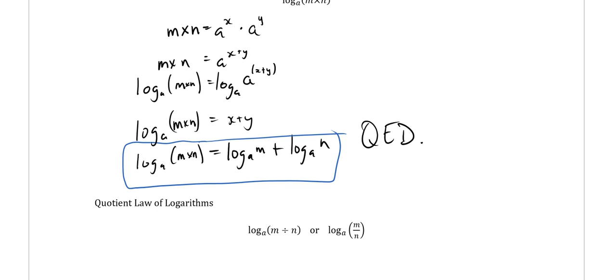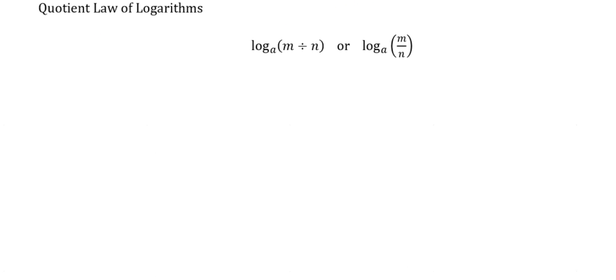So the quotient goes very similarly. We're going to start with m divided by n. So why don't you go ahead and try the first few steps on your own and see what happens. I can't give you too much time because I don't want to spend a ton of time on this, but see if you can. It's literally the same steps, just with dividing and the things that go with dividing.